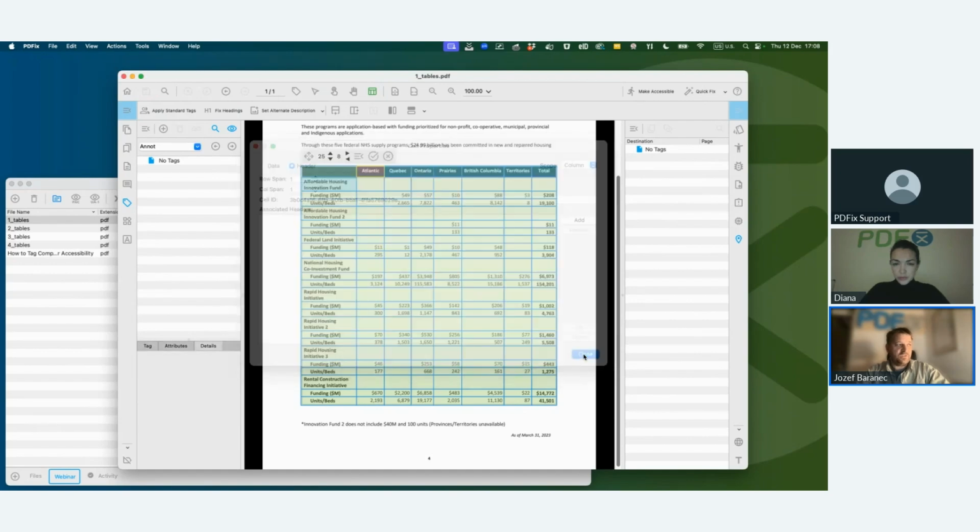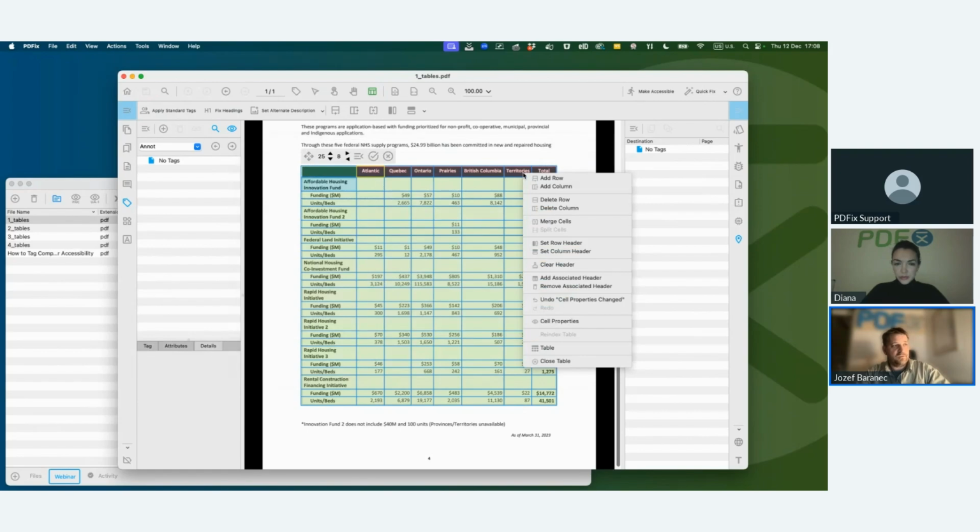Of course, you similarly have access to modify the properties of the cells directly by selecting the cells and using the context menu. On the top, we have a toolbar which shows you the number of rows and number of columns, which is very useful when you need to check more complex tables, when you need to merge cells.